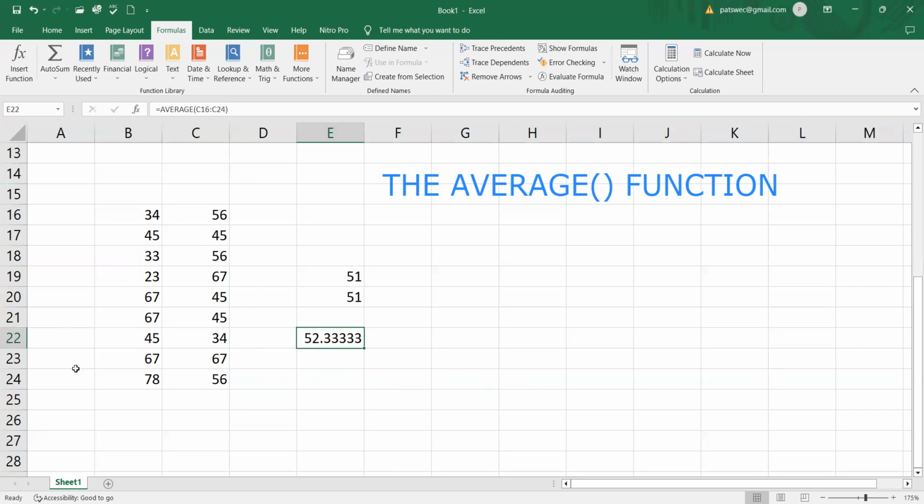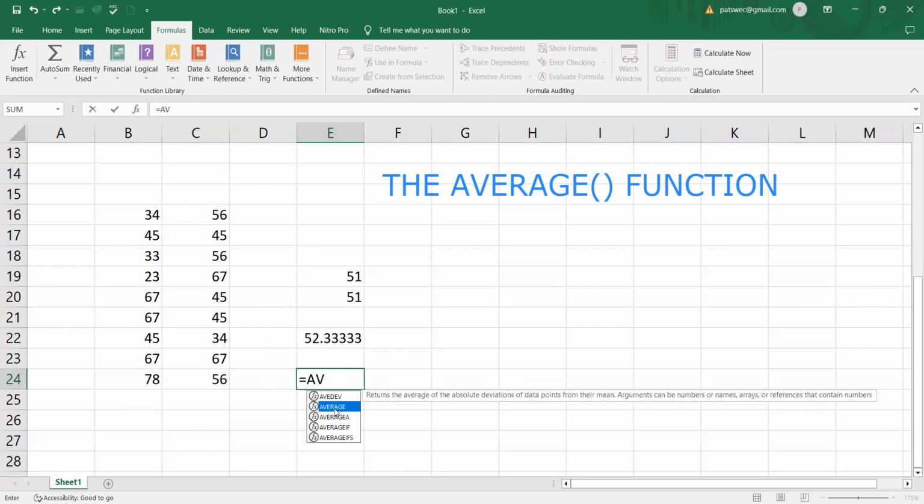What about if I get the average of all the values combined? I'll go ahead and type the equal sign, and I put average as the function name. Then I put the first value. In this case, you need to first read the first column, that is B, because B comes before C. So you read B as the first, and then you see the number there, which is in row 16.